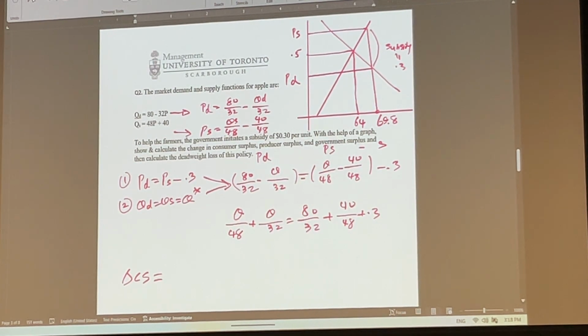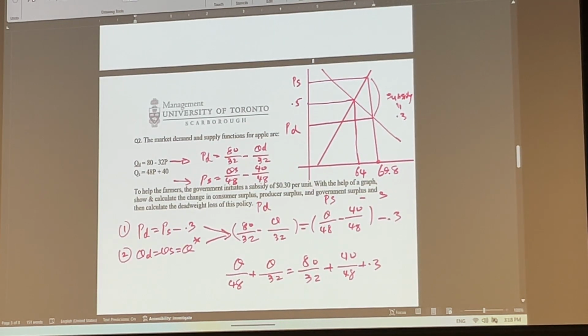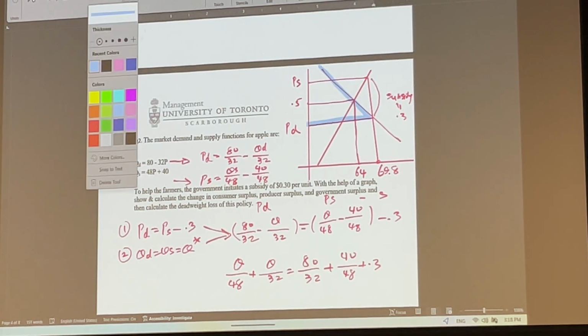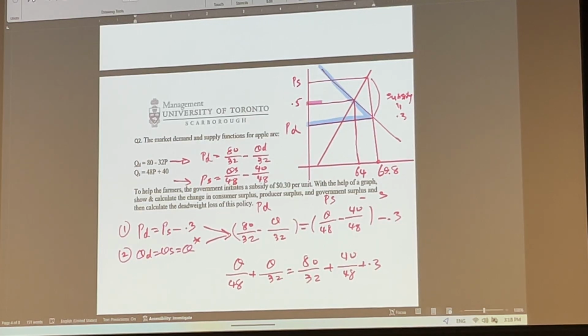Okay, the consumer surplus was this before. Now it becomes this. Right? So the consumer gains this area. I split that area in two already. You can see 1, 2. Although you can solve it at once, but I split it in two.